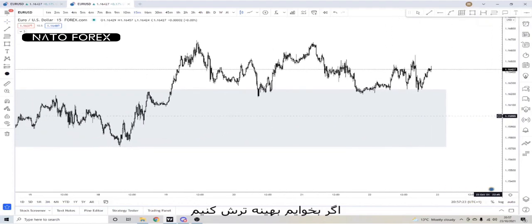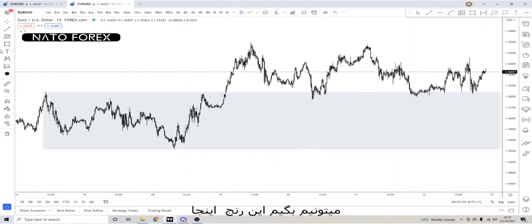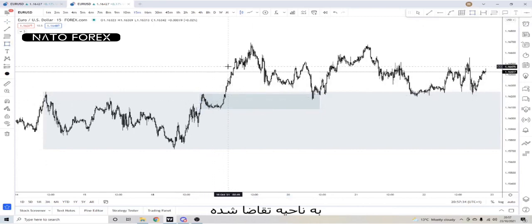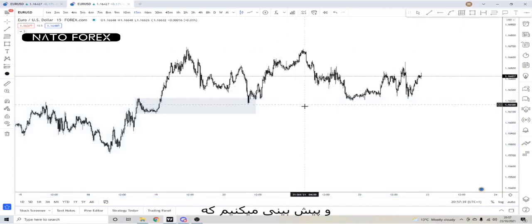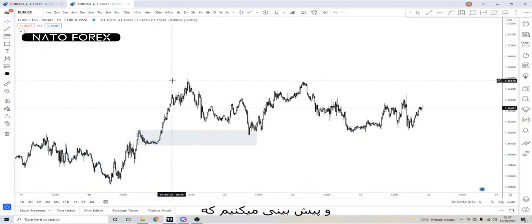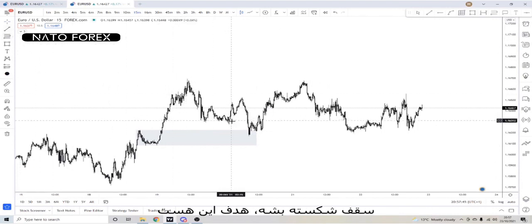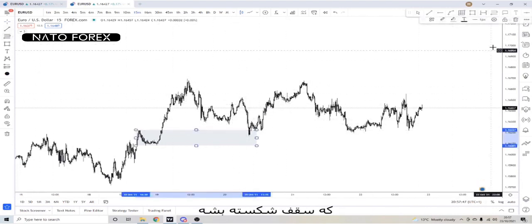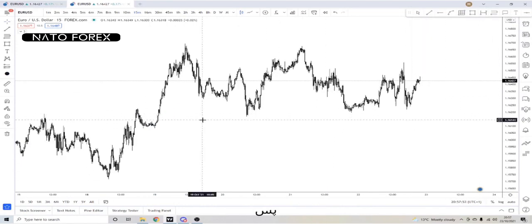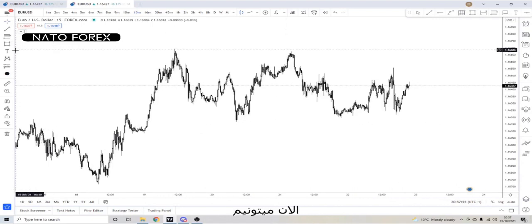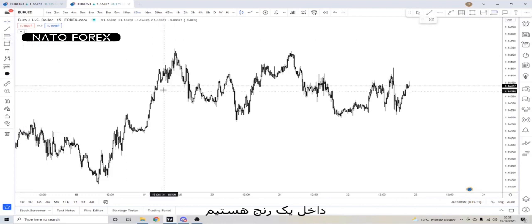Okay, if we want to get more refined, we can say that this range here is again our last point of supply fails, turns into demand. Now, when seeing this, we're in a bullish market, we are expecting the high to go. Okay, objective is high to go, which it doesn't. So we can now identify that we are in a range.